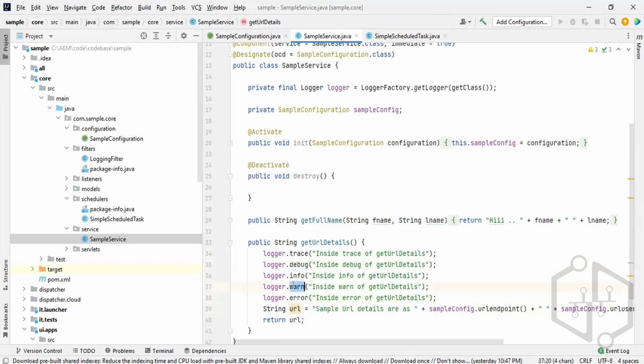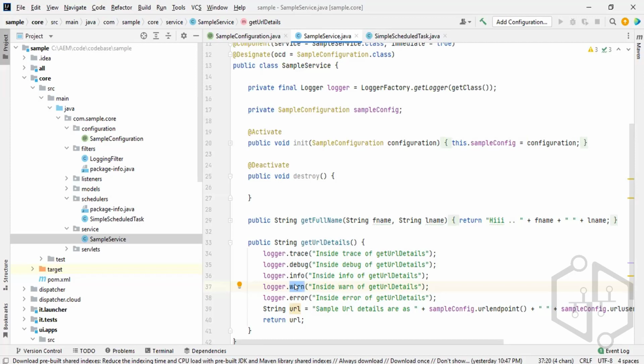Warning will be used like, basically, you can use any type of log at any place, but there is a proper place to use a particular log level. Of course, if you use logger dot error inside any simple start of a method, it doesn't make any sense. It will give wrong information to another developer who will be reviewing the logs. Similarly, info log will be printed normally when a method starts and ends. Debug logs are used when you want to debug an application. If the application is failing and you want to find out where exactly it is failing.